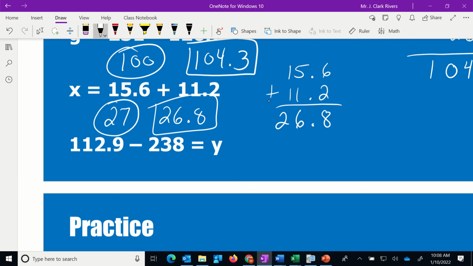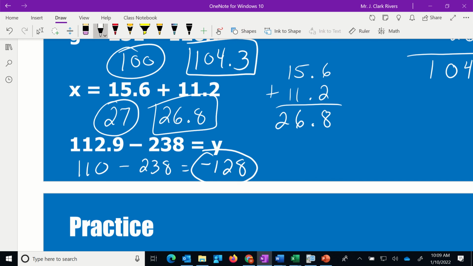What do you want 112.9 to be? Let's make it 110. I like that, Kyle, because it's easy to work with, right? 110 is a nice round, even number. If you even wanted to make it 100, that's okay. I would not make it 113. Minus 238. All right, who can tell me what is 110 minus 238? Raise your hand if you think you know. Negative 128. So there's your estimate, negative 128.